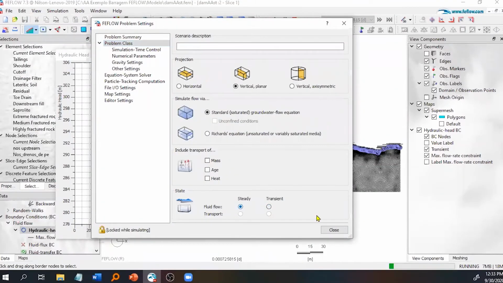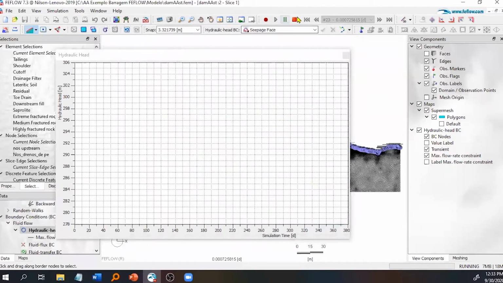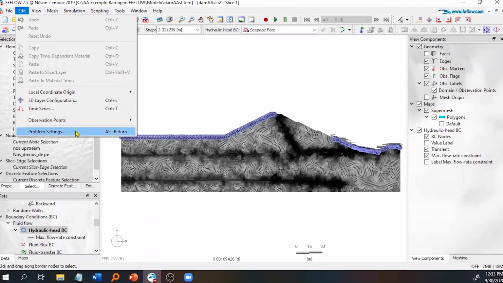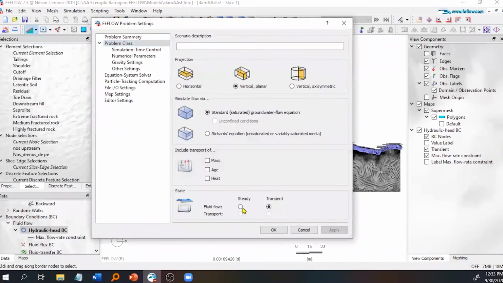By mistake, I put transient. I'm going to stop running. It will run, but it will take some time. The problem is that once you stop, it takes a while to run. So it's stop, off. So I'm just changing here to problem settings, steady state, because now it will take no time.